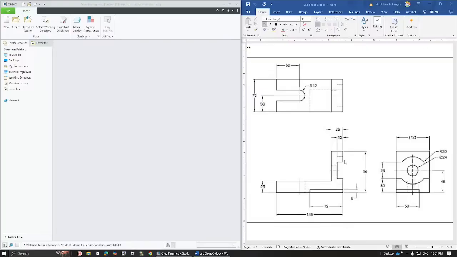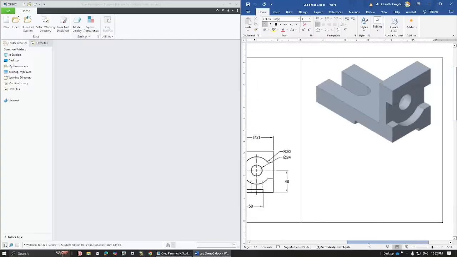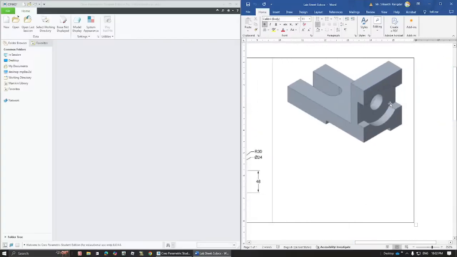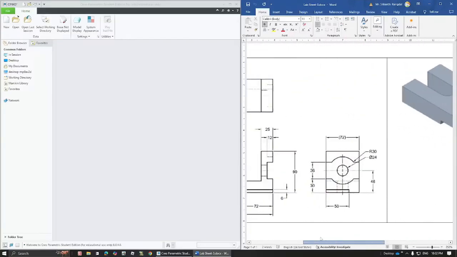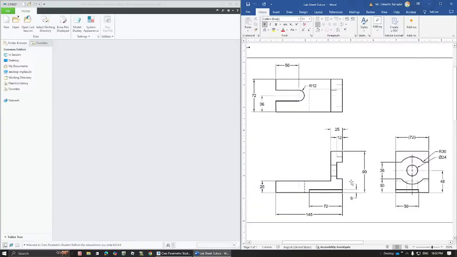Now, in order to make it very clear what the object looks like, a 3D view of the object also has been given here, which you can see. So this is the model that we have to prepare. So let's begin by watching these dimensions and begin making this particular model. The first thing I'd like to make is the front view, the cross section which we can see here in the front view. This is what I'm going to make.